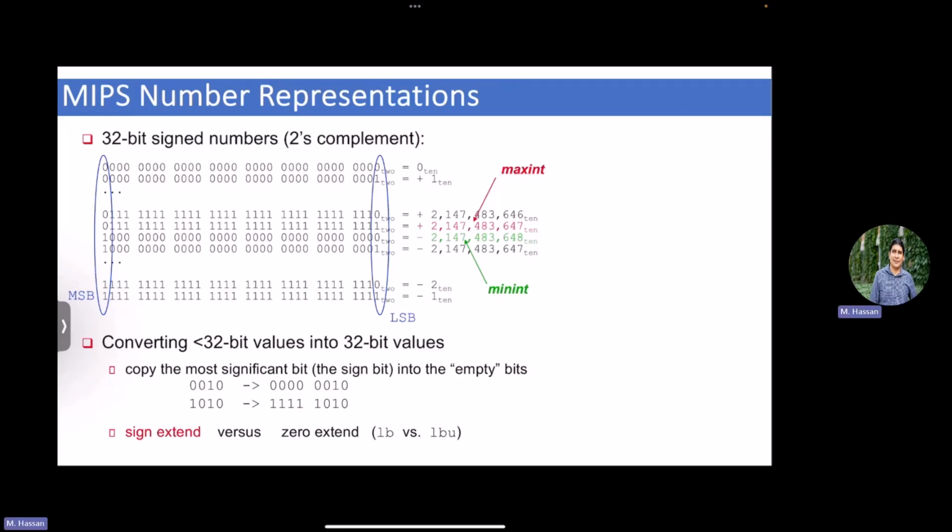Do you recall when we need to do both? If the number was unsigned, then extending with zero is safe. But if the number was signed and you extend with zero, what's going to happen? If the last bit was the representation of the sign, but then you did a zero extension, you lost the sign because the last bit will become zero right now. So it's no longer a negative bit, right? So that's why we have what we call sign extension, right? You take the last bit and replicate it.